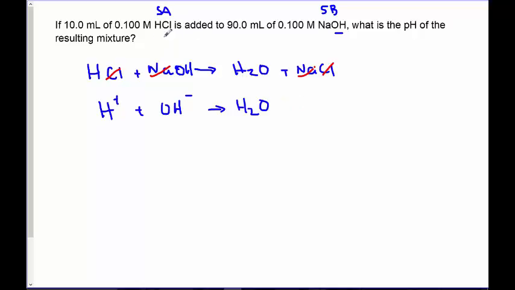Now we know our strong acid is going to ionize 100%, and we can figure out what is the concentration of that acid after the dilution. We can do the same thing for the base. After the dilution, what will be the concentration? It is important to recognize here that we're mixing, which means we are doing a dilution. So we are going to be looking for the concentration after the 10 mL of acid and the 90 mL of base have been added together for a final volume of 100 mL. So let's go ahead and do two separate calculations, and what we're looking for here is the H+ calculation after dilution.